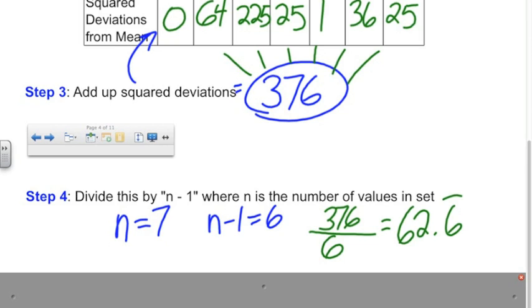Okay, one thing I want to mention quick, this happens a lot in math. People round too early. For example, you wouldn't want to just call this 62.6. Leaving out key values early on in the problem, it doesn't seem like a big deal, but it can affect your answer a lot when you reach the end. So make sure you don't round too early.